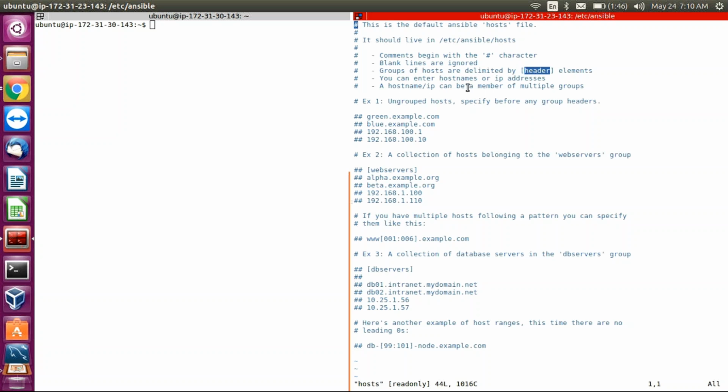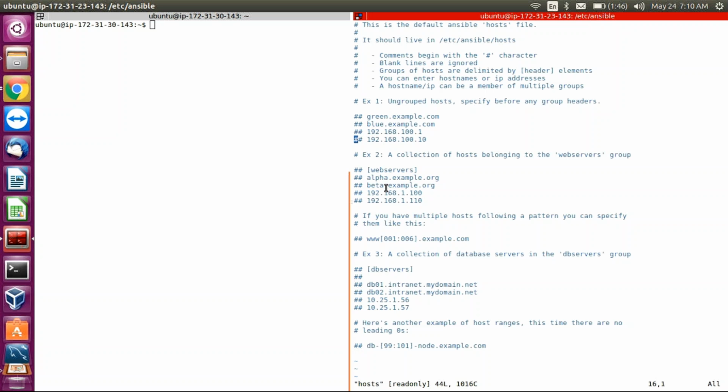A host name or IP address can be a member of multiple groups. So you can give it like this, green.example.com, that is your host name or DNS name, or you can simply give an IP. If you use any group, you start that group with square brackets, and then you give your DNS names or host names.